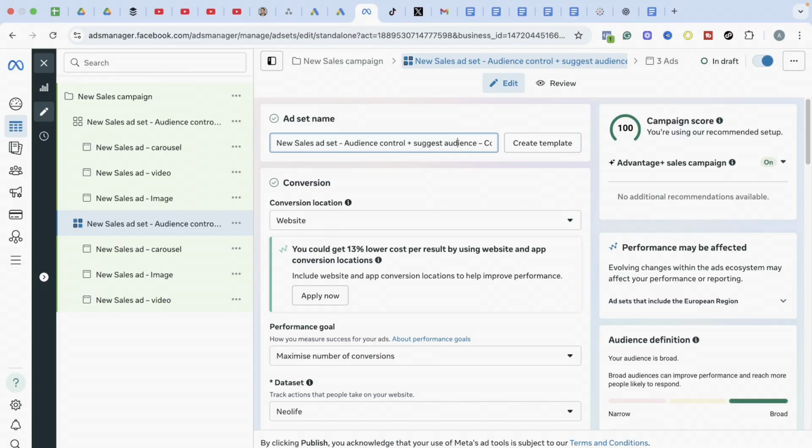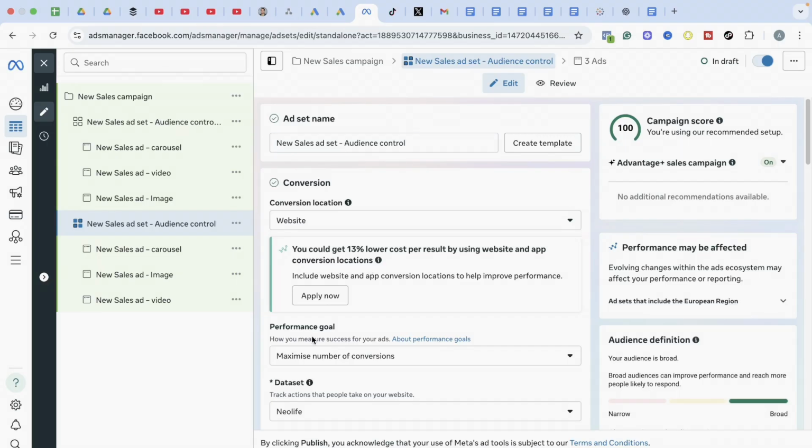Then I'm going to rename it to audience control only, not suggest audience. So this is the best way to structure your campaign as a small business: testing a 2 ad set setup. Under each ad set, you have 3 different ads with 1 video, carousel, and image.